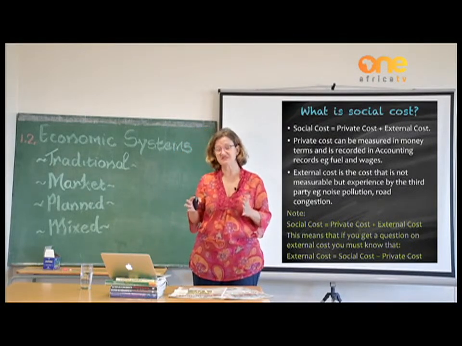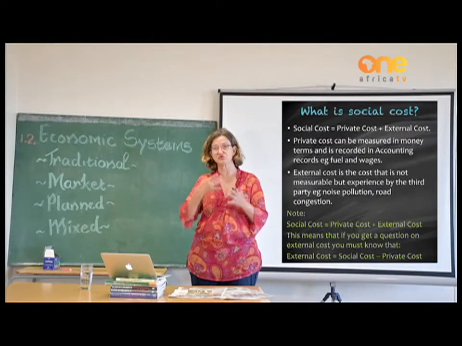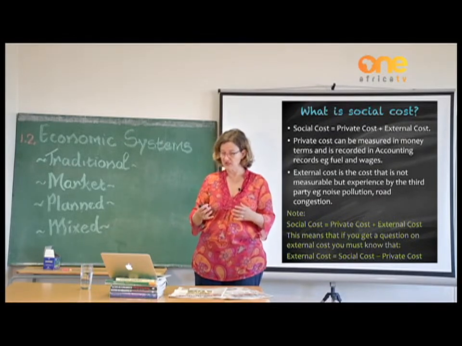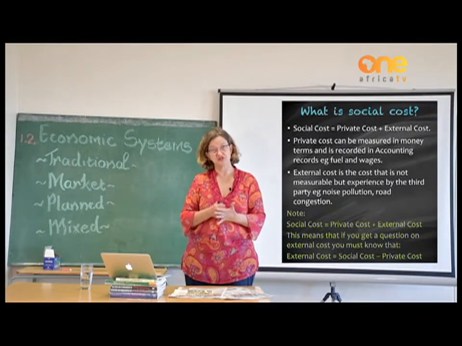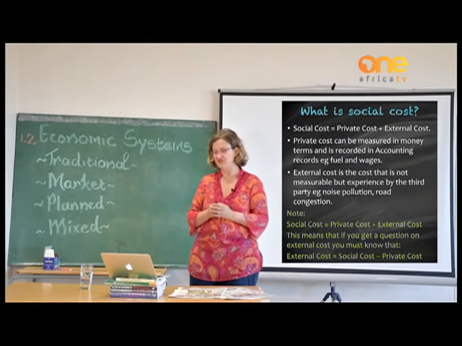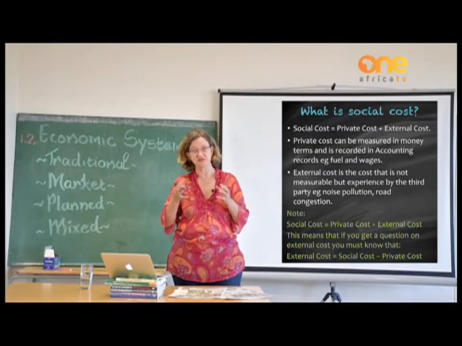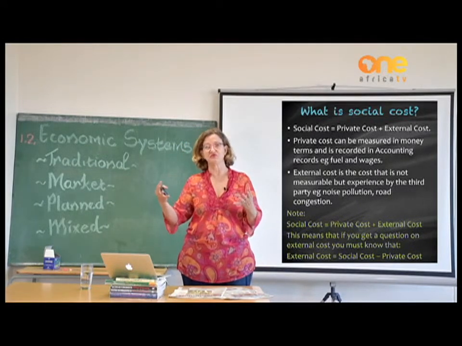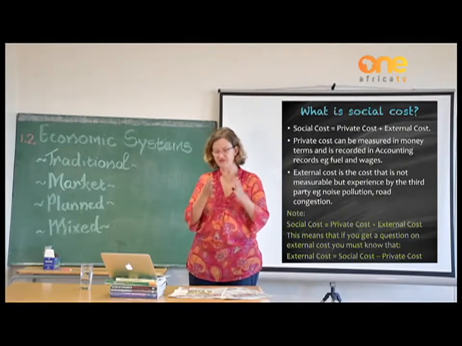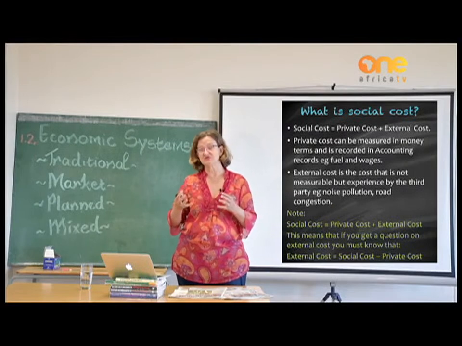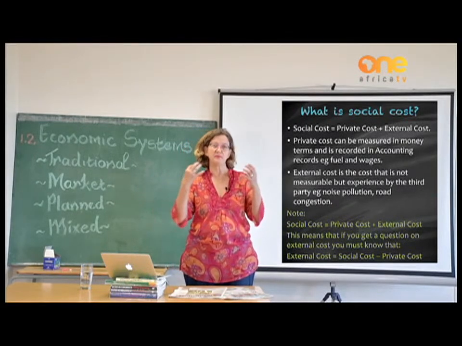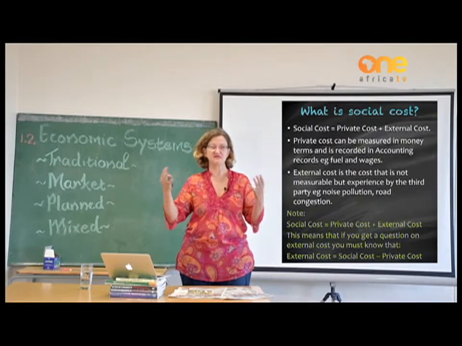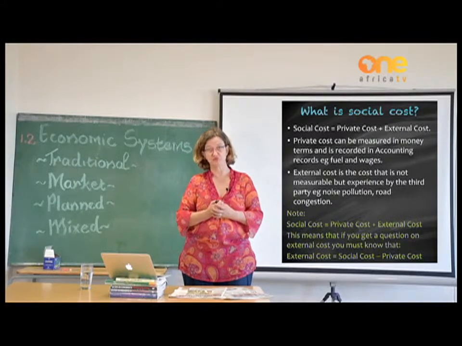So you remember that I've said the private sector doesn't consider externalities because when they do consider it, it will decrease their profits. And that is the reason why they don't take it into consideration most of the time. So very important, if I ask you what is social cost, you must tell me that it is the private cost and the external cost involved in supplying or producing a good and a service. So if I talk about private costs, this is the cost that I can measure when I build, say, a hotel at the Avis Dam. So that is the wages, the cement, the sand, and all of that used in this production process.